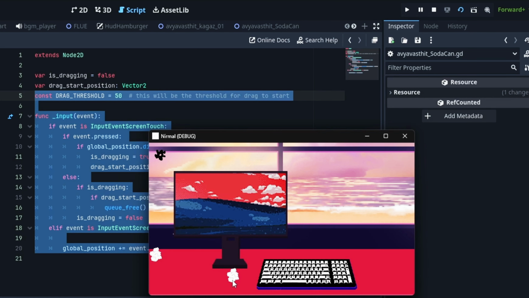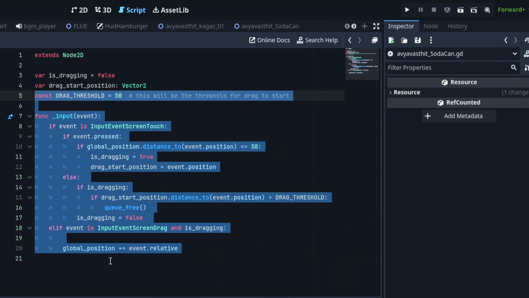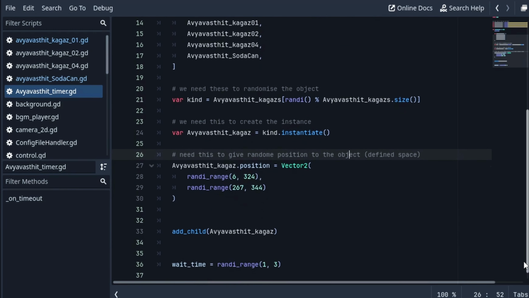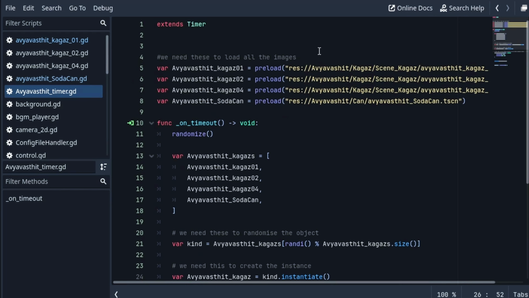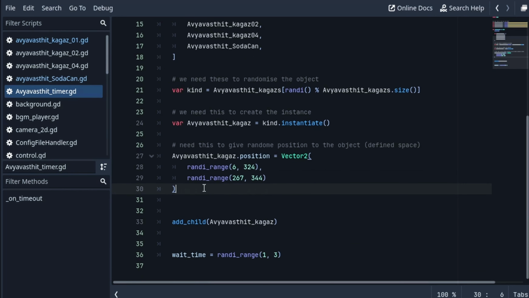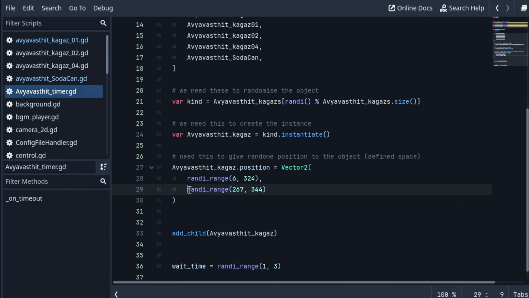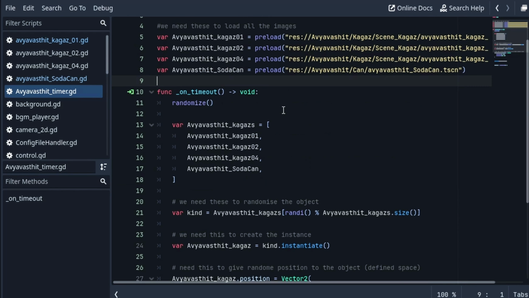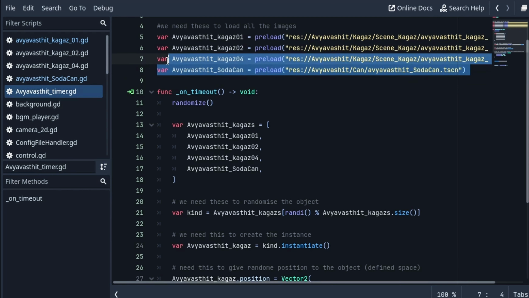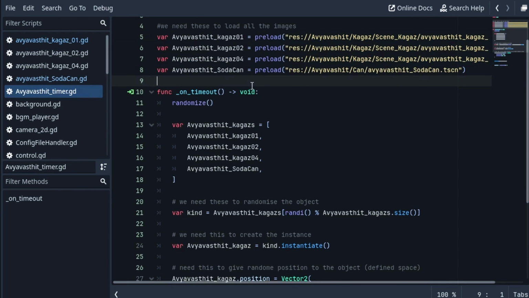So how am I making these objects appear on the screen? Well, nice question. I should answer that. So basically we have this weird code with a weird name that I don't want to say. So I'm just going to call it Ri. Basically, every single object has its own scene, and we are preloading those scenes.